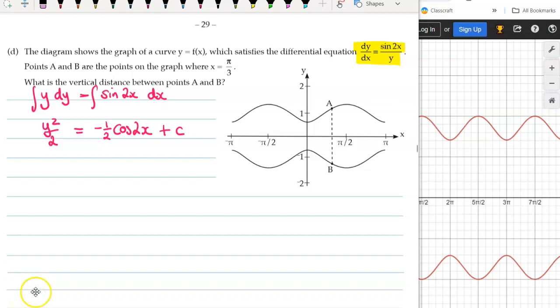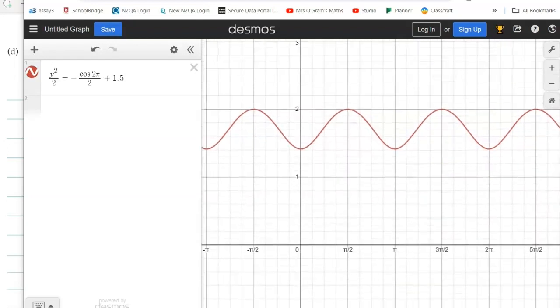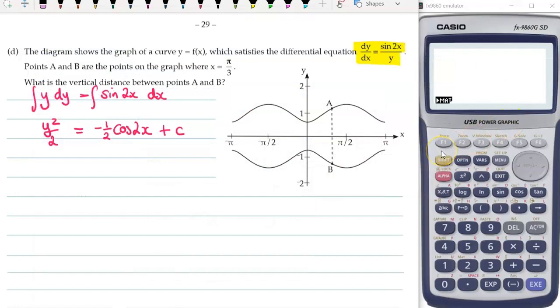Now to carry on with this one, I actually had to go away and do some checking because there wasn't quite enough information for the next bit, and I believe there to be an error with the diagram that's drawn here, and it should actually look like this. The answer that's given in the book will actually look like this, where we have this peak at pi by 2 happening where y is 2. So I'm going to use that to carry on with.